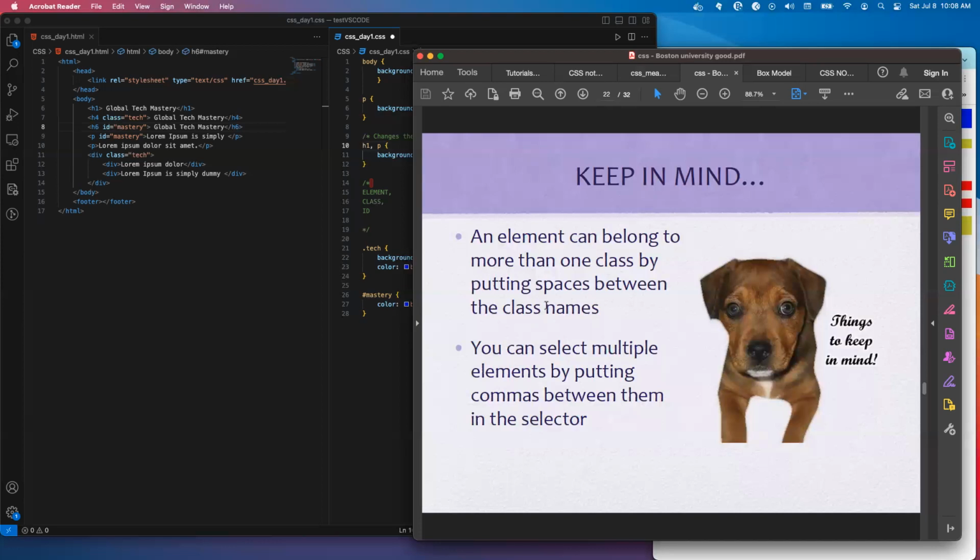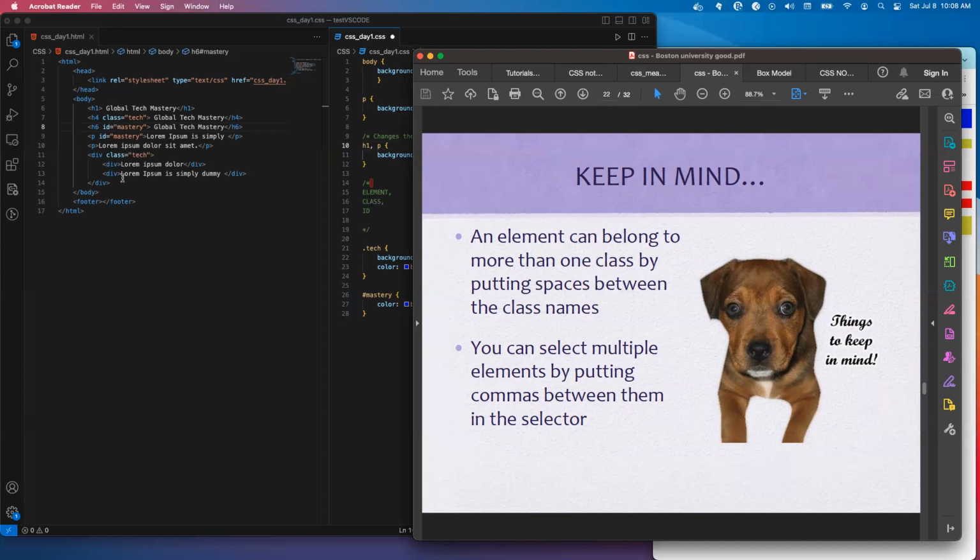Just keep in mind, an element can belong to more than one class by putting spaces between the class names. So that's what he's saying. That you can select multiple elements by putting commas between them in the selector. But what does it mean that an element can belong to more than one class?